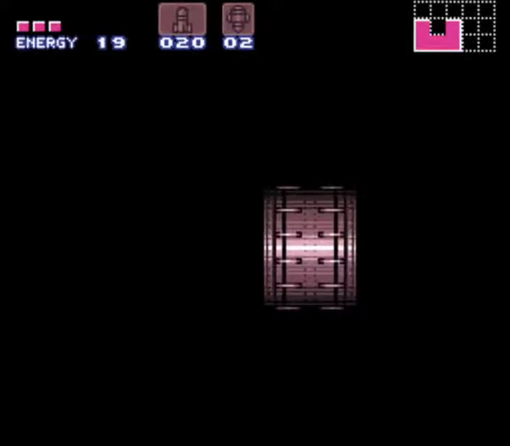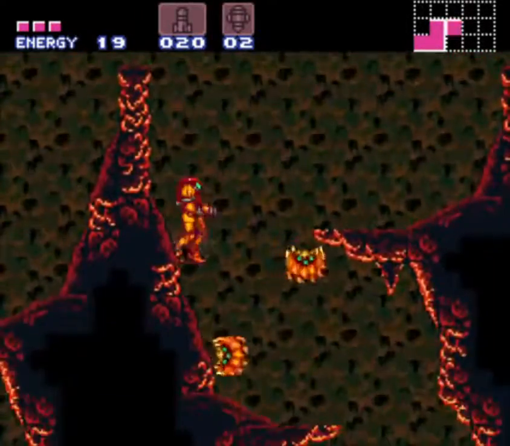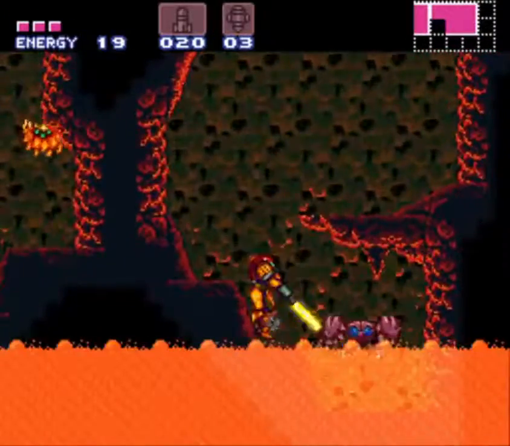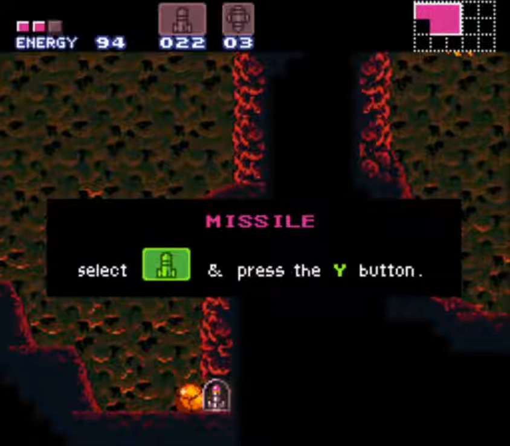Alright, in this room, there's a missile tank, which you would never, ever think to look for. I bet a lot of people back in the 90s were trying to do 100% runs. At the end of the game, they calculate like your total items found. And a lot of people are stuck at 98% because of this guy. It's in the lava, it's in this really weird corner, you don't have to go down here at all.